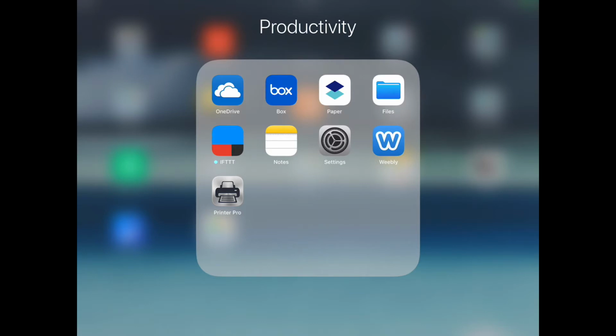Paper, I've tried using it, but it's more for tasks and stuff, and I have that already. It's good if you want to share things across several people and have discussions, but I personally don't use it much. With Apple Files, I do use it sometimes because it's easier to save a document that I want to work on, for example if I'm on a plane, because it will save it onto Files, and there's no Wi-Fi access in New Zealand.